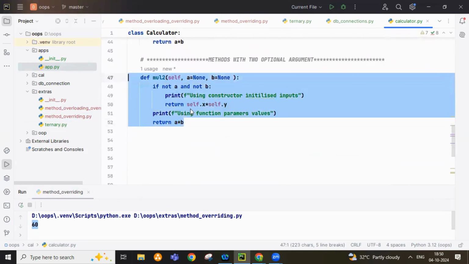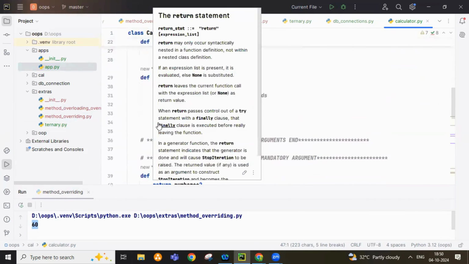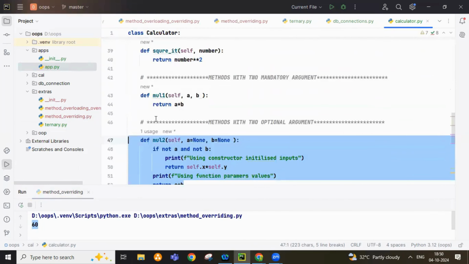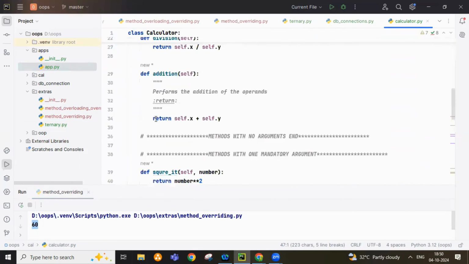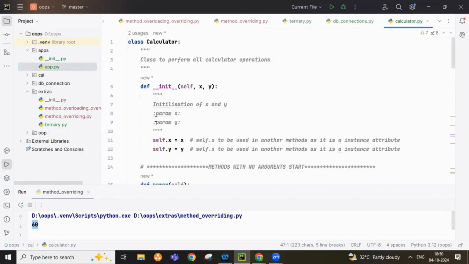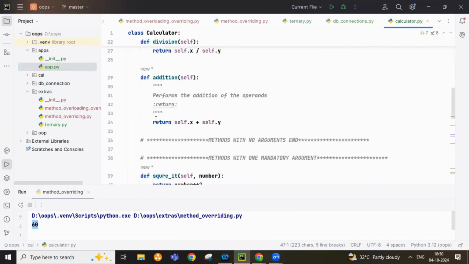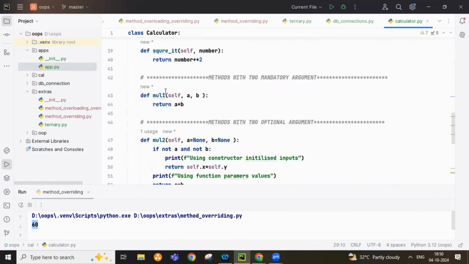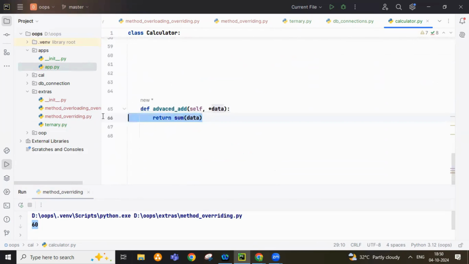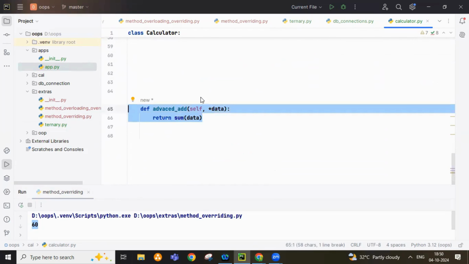We didn't even add this, right? Some we have written, like add. Multiplication, oh, here. So now, did you understand? This is overloaded, right? This is method overloading.